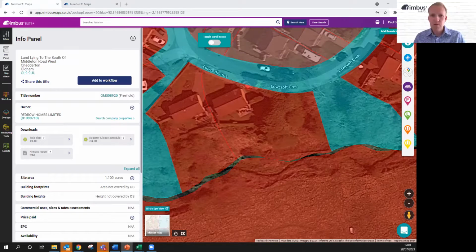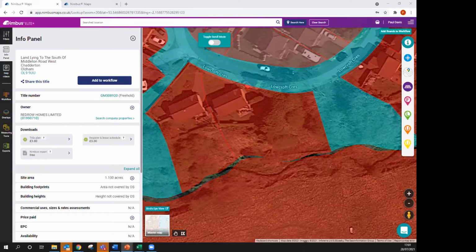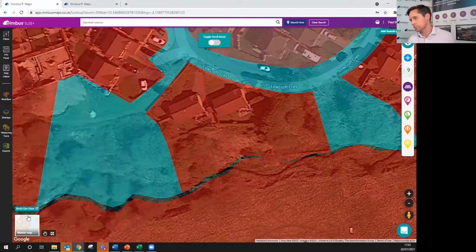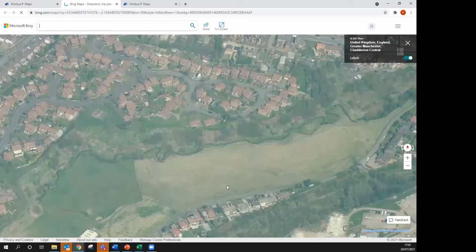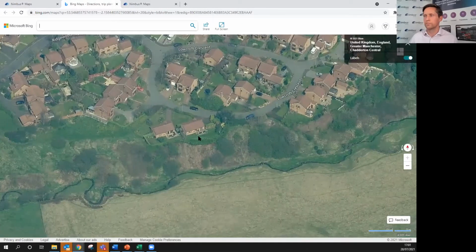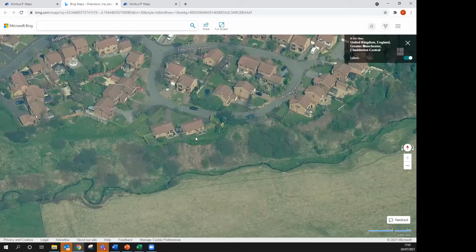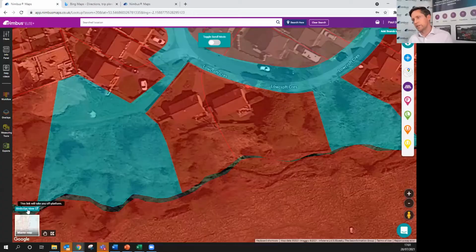Yeah, go for it. While I was trying to get my hands on the Nimbus map, one particular day I was able to flip the map to see the side of the building, rather than from an aerial view, from a different perspective. Now, I couldn't get it to do that again. There's a little button down here, the bird's eye, down here in effect, that you can then go and see.